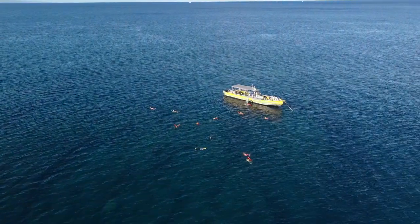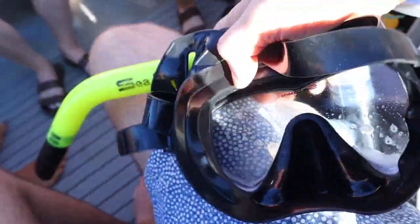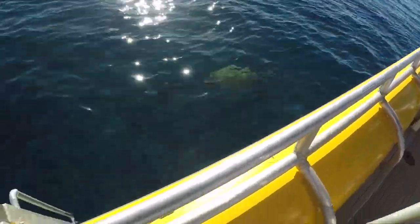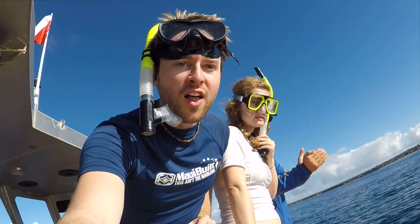Everybody's in the water. Keith and I are about to get in. Apparently it's mating season, so there's a lot of turtles and it's going to be so exciting. I can't stop smiling. We've got our sun shirts and our masks on. That's amazing — a long tail would be a male, short tail female. That is the first green turtle I've ever seen. Holy smokes. That's a bucket list item right there.